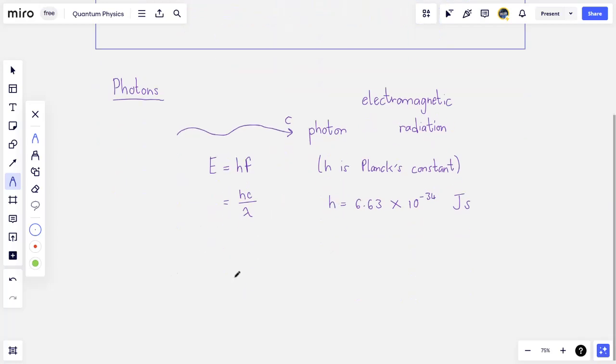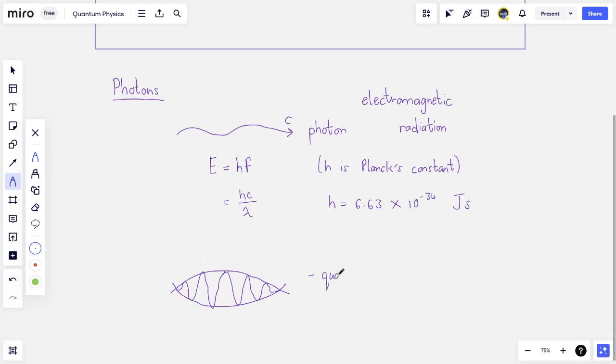So how can I represent a photon in a different way? Well, it turns out that a photon carries a fixed amount of energy, which we can see from that equation, E equals hf. And so I can visualize a photon as a packet that has a wave in it. And again, this is just a representation. This is not a physical thing. This is what we can assume a photon looks like if you're trying to picture it.